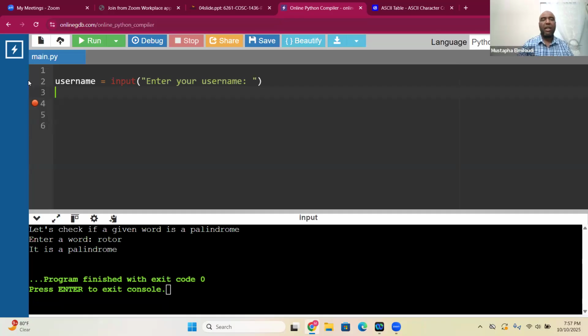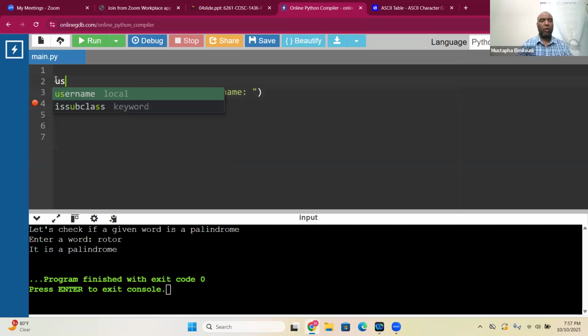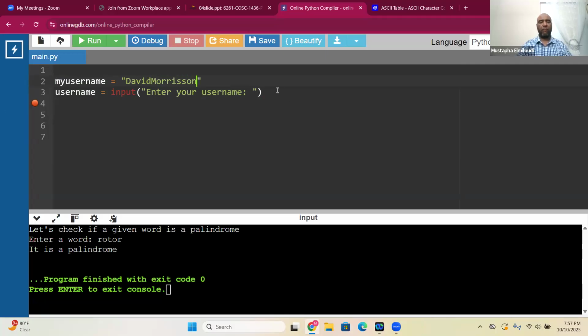We can just change it to lower and then check. Let's say, for example, this is the real user. My username is, let's say, David Marks.